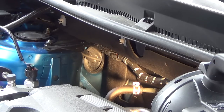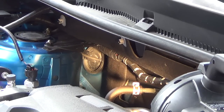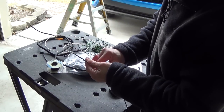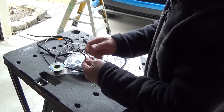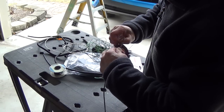Now it's time to run the wire through the firewall. I selected the passenger side because you can see the grommet here, the big one. That's easier to do because on the drive side I can't even see it. This time I run two wires through. One is the black one for the tilt switch. Another is the green one. The green one is for an alarm siren in case I install the alarm system later.